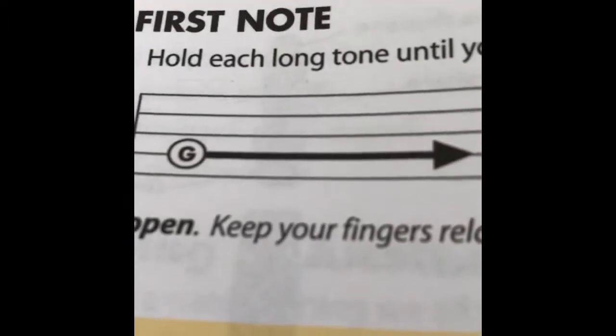That note is a G. Yep, you just played the clarinet. But now I'm going to get a little bit more advanced with you and actually show you some of the notes on the page. The note you played was the G note right there.